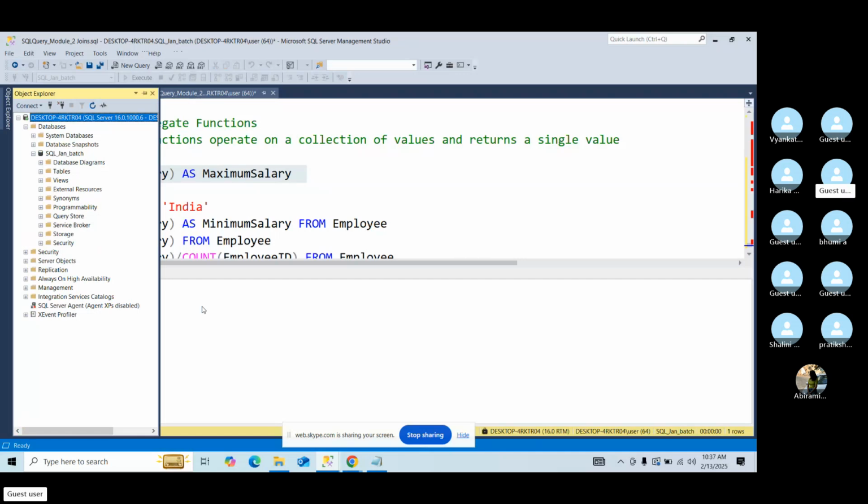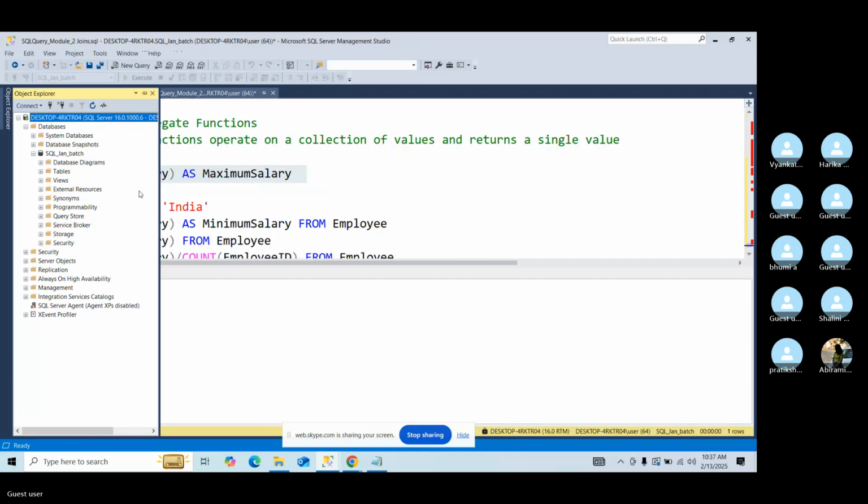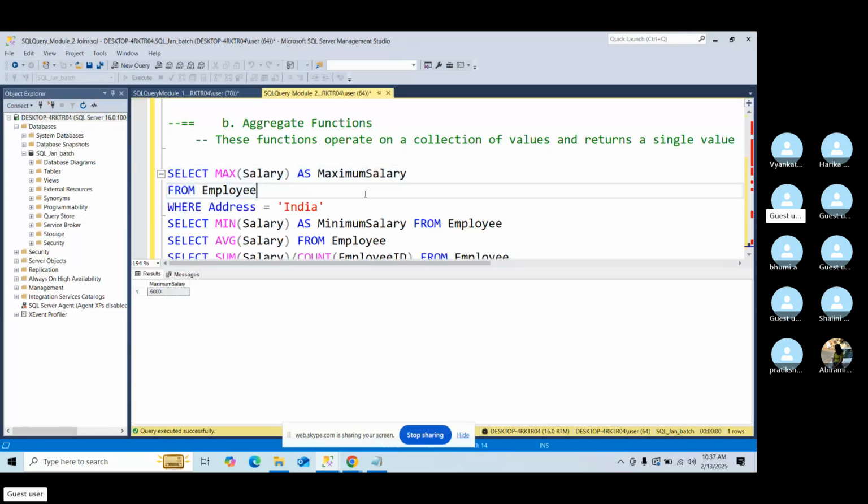So these queries are called top-of-the-table queries. If you want to check, you can look in your database. Are these getting stored anywhere? No. Are they altering our table? No. Are they making any changes to our existing table? No. Got it? Just for viewing purposes. If you want to store it, you can, but we are not storing here. We are just viewing it.